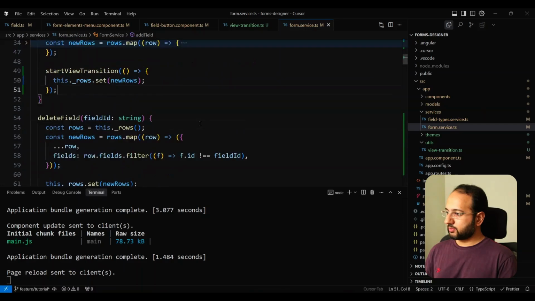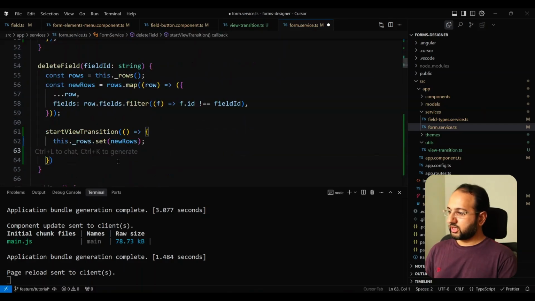Similarly, we want to do the same thing for delete field. Okay, but for the delete field, we also want to do something else. So for deletion cases, we want to also inject the application ref and basically force a change detection run so that it happens before the startViewTransition actually runs. Otherwise, the View Transition API does not find anything to change and there is no animation that we can see.